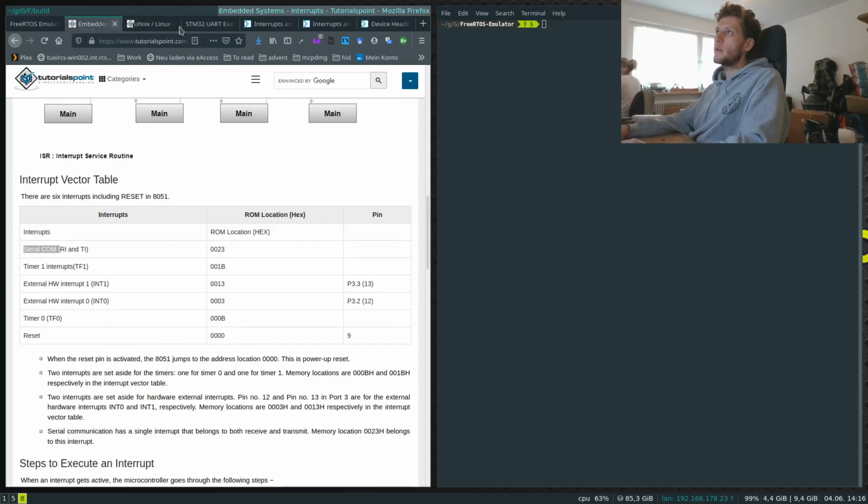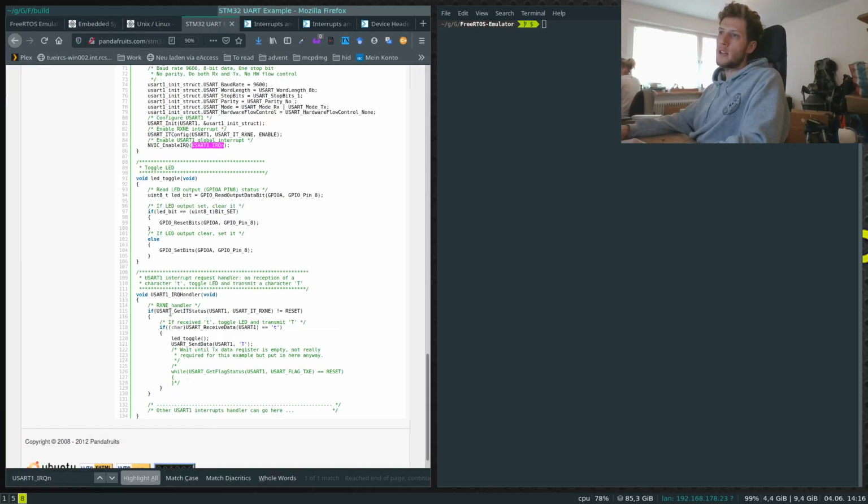But what you have to do is implement that function, and in this example they've implemented this function so that whenever the UART interrupt is fired, when a packet comes in over the UART peripheral, this function will get called. And here it's checking the UART's interrupt status. So it's checking that it's not reset. It's actually checking, yep, this is the correct interrupt. So it's sort of like a sanity check.